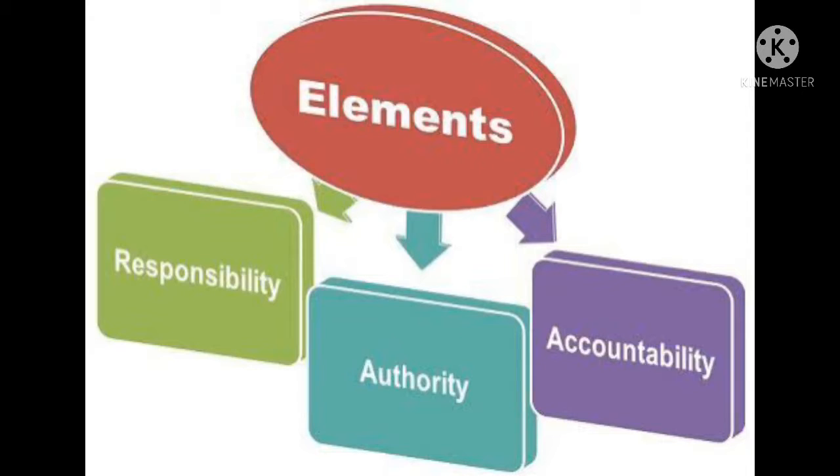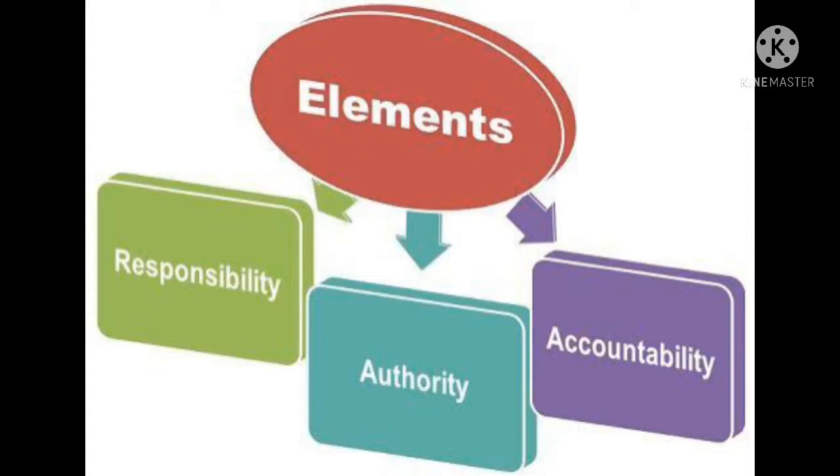And the next, we will be discussing responsibility. Responsibility is the obligation of a subordinate to properly perform the assigned duty. Once the responsibility has been given to us by the superior, we must do the duty honestly. It arises from a superior-subordinate relationship because the subordinate is bound to perform the duty assigned to him or her by his or her superior.